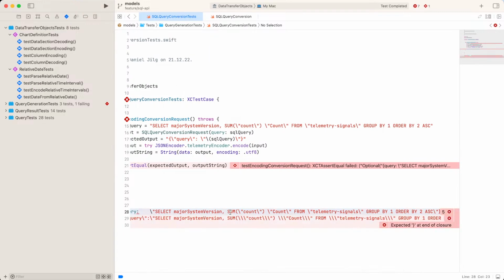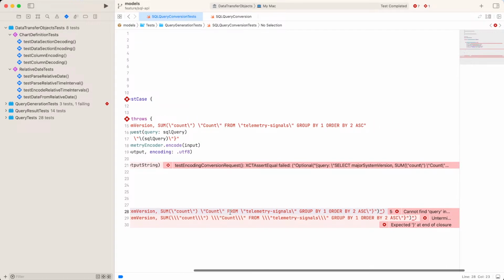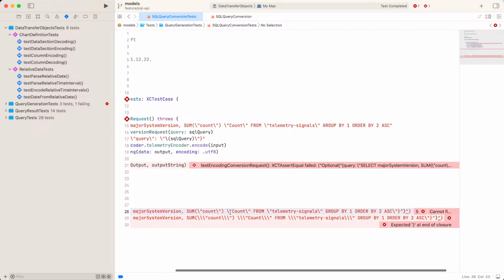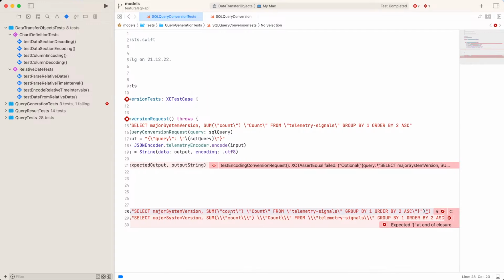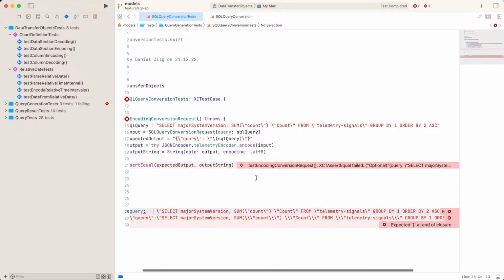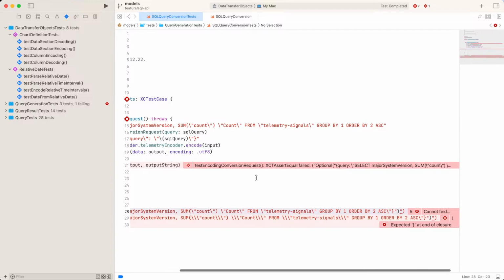Also, this is escaping way more. Why is this double escaping? There's probably a super clear reason for that. But I don't want it double escaped. I want it single escaped, if escaped at all, actually.